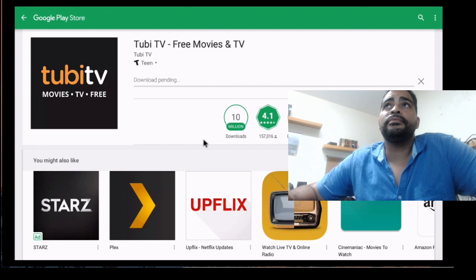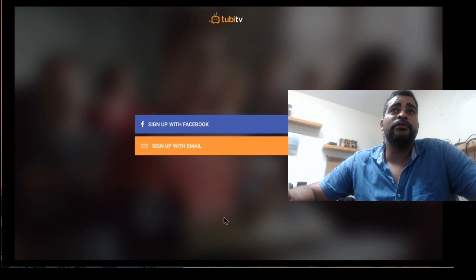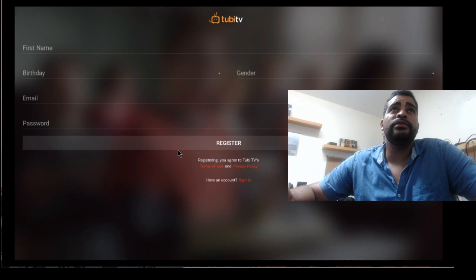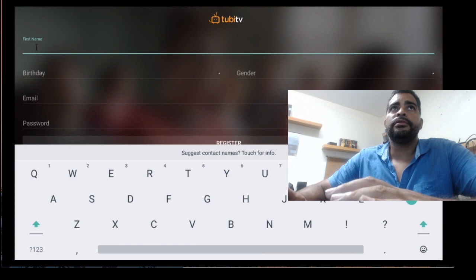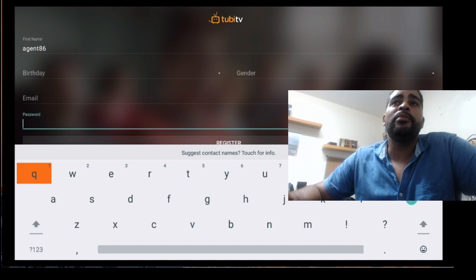So Tubi TV is going to ask you to either sign in or to create an account. So if you don't have an account, you have two options. You can either sign up with Facebook or sign up with an email. So if you sign up with an email, just go ahead and enter in your information. For instance, agent 86. And add your birthday, email, whatever password it is you want to use, and then you'll be able to enjoy Tubi TV. So it's definitely worth it to go ahead and make the account.